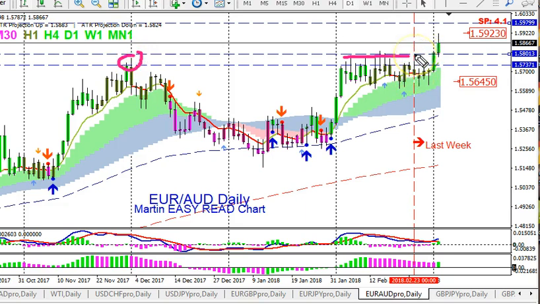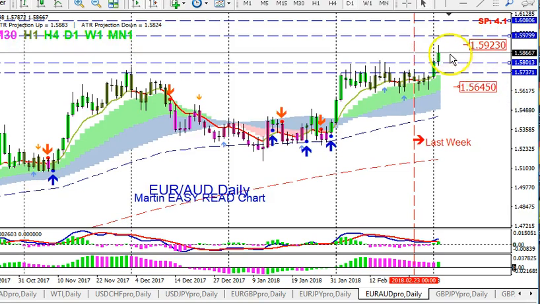I've drawn in the blue horizontal lines, which show that price had broken the resistance zone. A zone is an area. So when I talk about resistance, there's usually an area, and in this case I've indicated it with the two blue lines. So price seems to be going higher. However, look for price to go above 159.23 to the upside. To the downside, you could possibly take sells below 156.45.